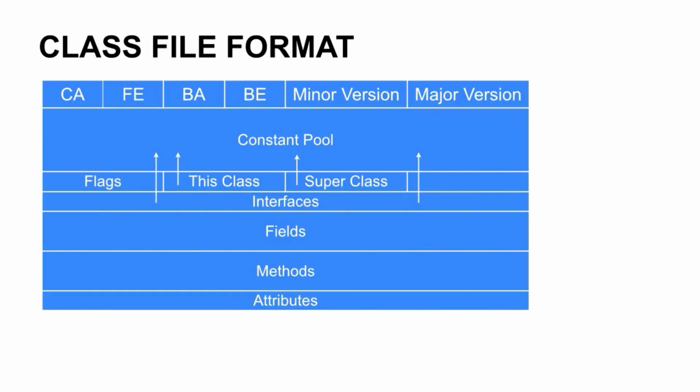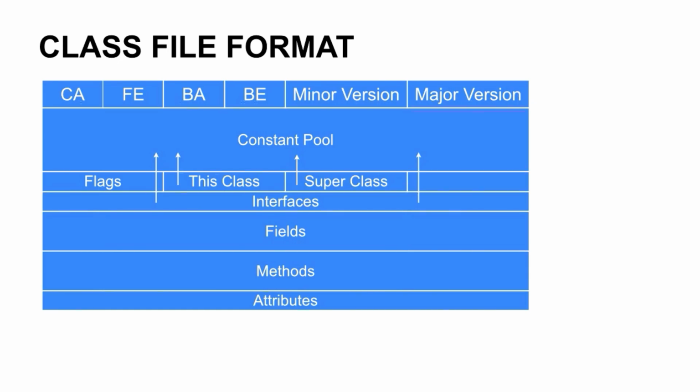Before we delve too far into Java performance, we're first going to look at Java class files. A Java class file looks a little bit like this. It starts with the hex words CAFEBABE, followed by a minor version number and a major version number. Following the version numbers is the constant pool. The constant pool is a big heterogeneous soup of all sorts of literals that exist in the program. It's string literals, double literals, class names, method names, field types, all sorts of things.